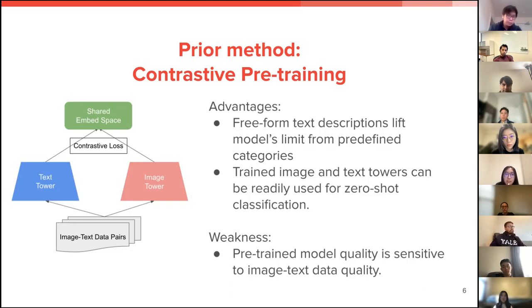And the dirty part comes with its weakness. The image-text dataset is really noisy. You can imagine, because it's collected all over the place from the internet, from stock images. So if we directly use the image-text pairs to train our image model, we can expect its embedding is not very high quality. This could potentially hurt the model performance, and we want to find some way to combat this problem. Okay, so far, are there any questions?